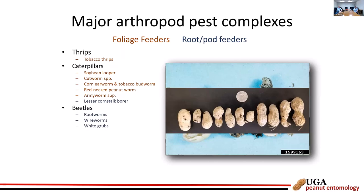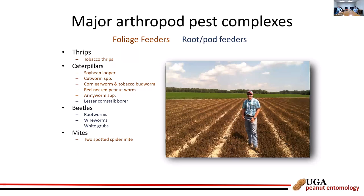Beetles are really tough — we don't have many tools for controlling them in peanuts, and their larvae feed on pods. Fortunately they're more sporadic. Spider mites can devastate non-irrigated peanuts in hot, dry conditions. In irrigated peanuts, spider mite problems are rare. When it's hot and dry, non-irrigated crops are at very high risk — illustrated by standing next to completely killed peanuts while irrigated fields remain green in the background.